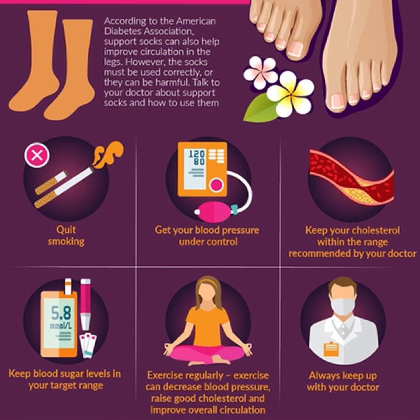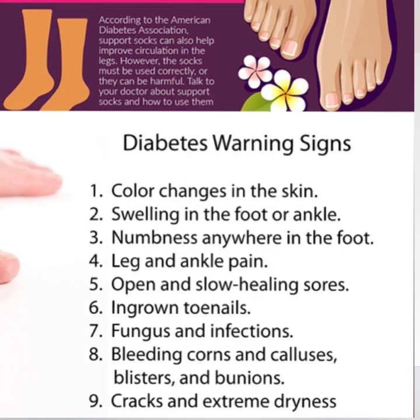Although it can hurt, diabetic nerve damage can also lessen your ability to feel pain, heat, and cold. Loss of feeling often means that you may not feel a foot injury. You could have a tack or sore in your toes and walk on it all day without even knowing it. You could get a blister and not feel it. You might not notice a foot injury until the skin breaks down and becomes infected. So making sure you're looking at your feet is a good way to keep your feet healthy.